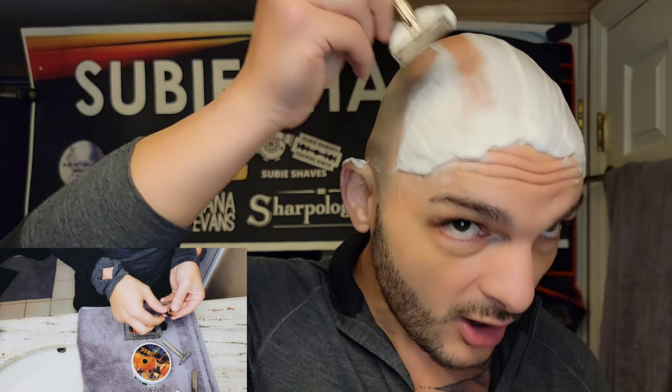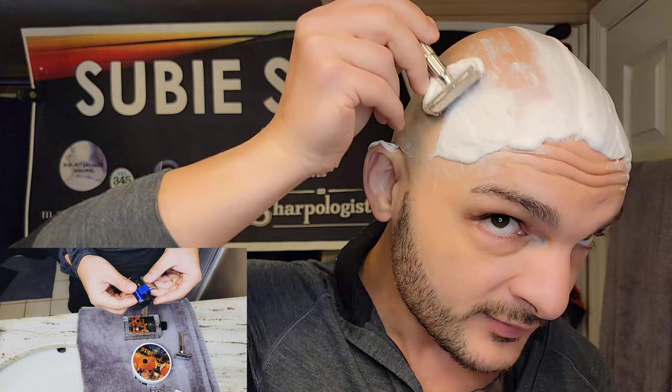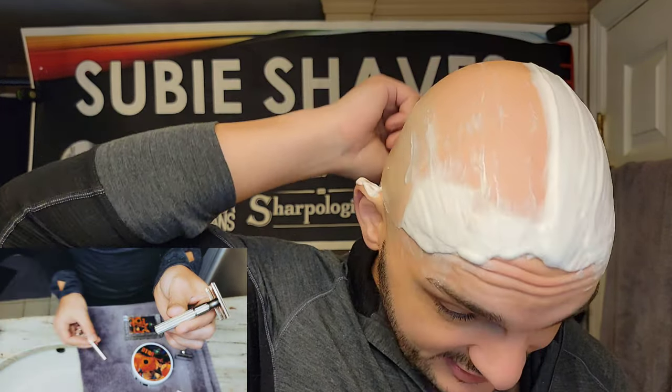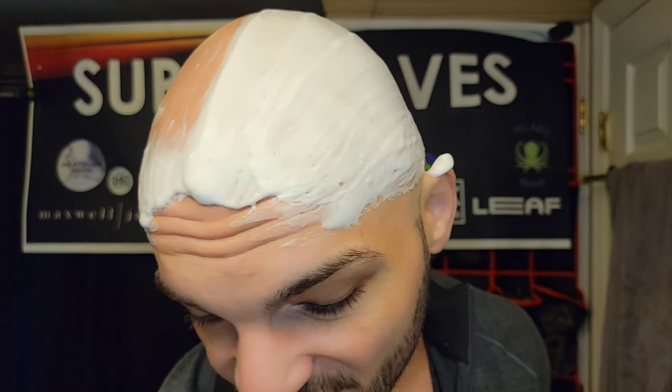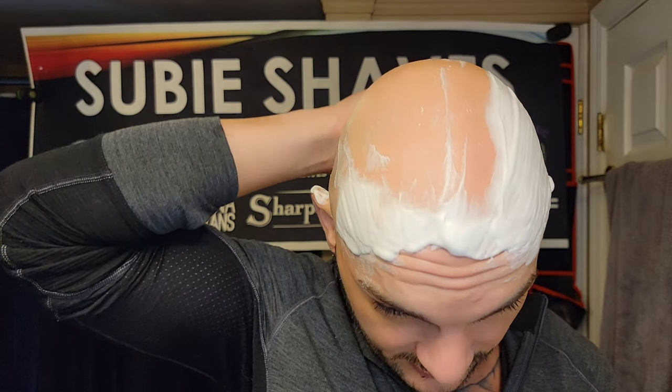We've got 26 hours of growth here, so not an unreasonable amount. This is a post-war — not a pre-war tech, even though the handle is a fat tech handle. It is a post-war head and so it is extraordinarily mild. This is one of those razors that is as mild as it is efficient. It's very interesting. I'm a bigger fan of the pre-war tech personally, but that doesn't make this not a fantastic shaver. It's quick and fast. What fascinated my buddy John when talking about it is that the key doesn't stay in there — you don't leave the key connected because it would have had to come off while they were using it. The key actually comes out and the handle is actually hollow.